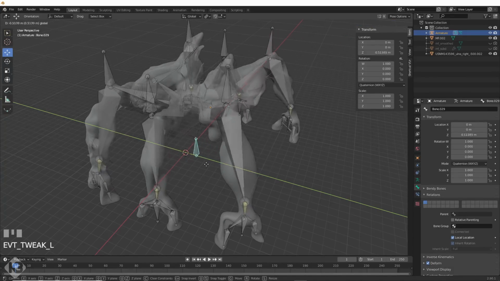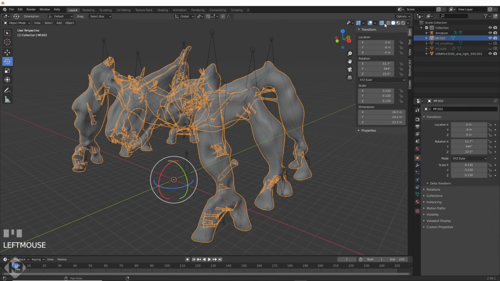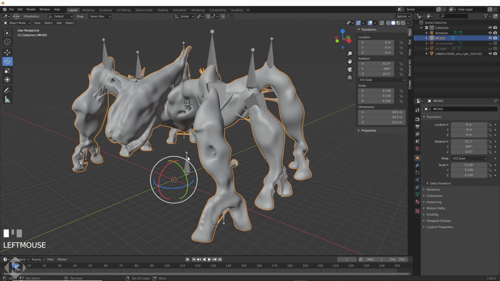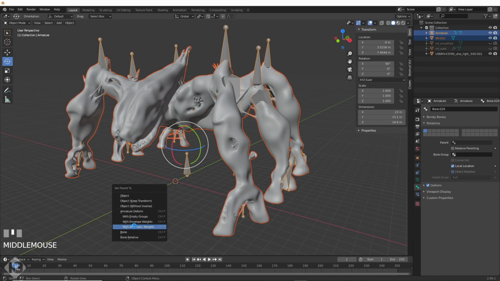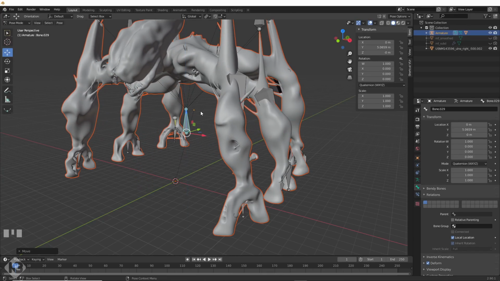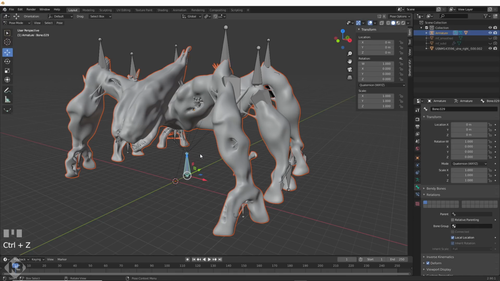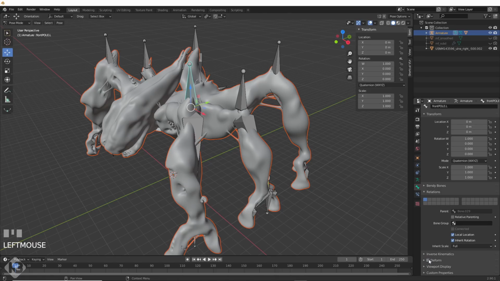With all that done, it was time to link the bones to the model. To do that, I just selected the model, then the armature, all in object mode, and hit Control P for parent. I chose automatic weights, and being that I'd placed enough bones where I'd wanted them originally, I was pretty confident this would work. I tested the rig in pose mode after parenting it, and yep, it worked without the need to go and do crazy weight painting or even use auto IK, which some of you were like, duh, why don't you just use that? I'll tell you why, because it sucks down the line, that's why.